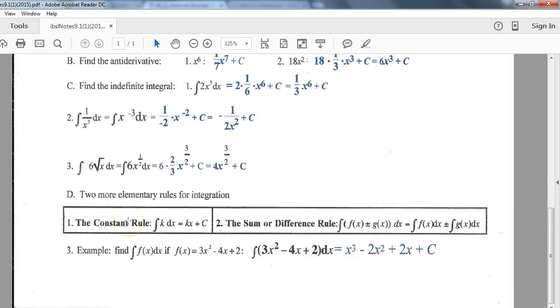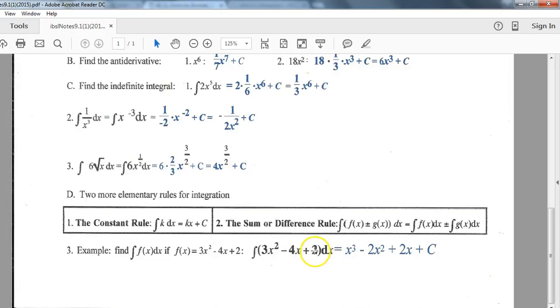To finish things off right here, we also dealt with this when we did the power rule. When you have a lot of terms separated by pluses and minuses, you just go on down the line and do each term individually. So if this is what we had to start with, so if we were going to find the integral of this function right here, you're going to add 1 to your exponent, so this will become x to the third divided by 3. So those 3's would cancel, and you get this as your first term. Second term, this would become x to the second over 2. And so that gives us our second term that you see here.